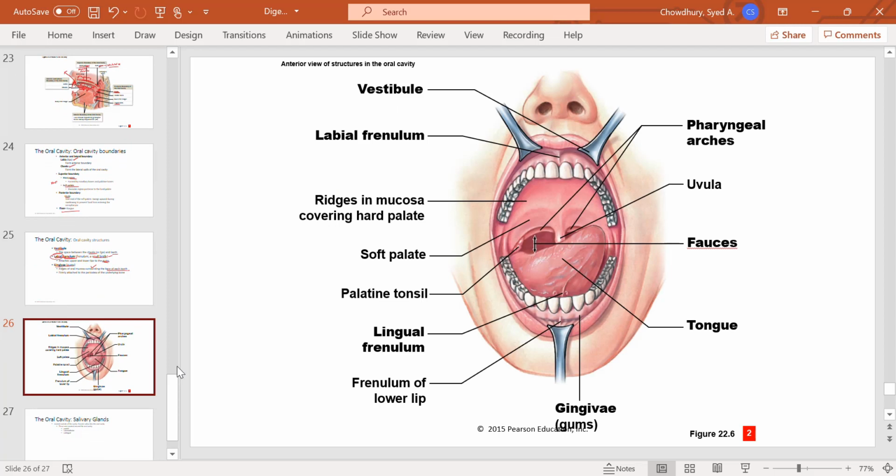So here you see some structures inside the mouth. So first let's see the space between the lip and gum. That space is called the vestibule. Okay, and then this is the tiny tissue structure connecting the lip to the gum, that is called the frenulum, labial frenulum. You see the uvula, the part hanging. When you open the mouth, you can see it. Okay, and gingiva is the tissue around the root of your tooth. So this is the gum or gingiva here. So some structures of the mouth have been shown here.